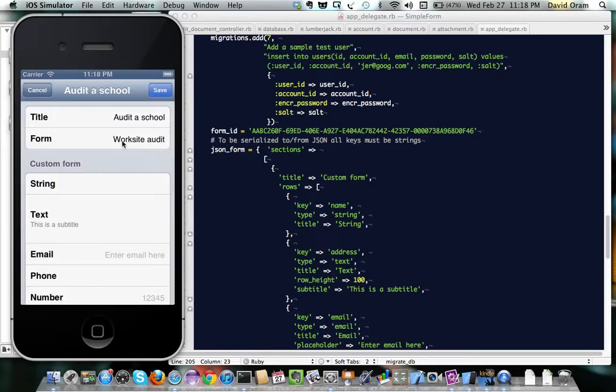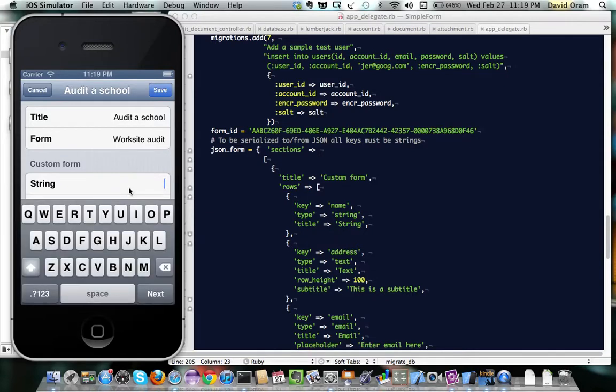The title and form have been populated, and now I'm getting this area here, which is the dynamic form that's been built up using information like a JSON file that's pulled from the database. I'll show you that shortly. There's a few things to note. One thing is you can put the form into different sections. I've got it all in one section, and it's called custom form. I've just constructed this form to show the different data types and some features.